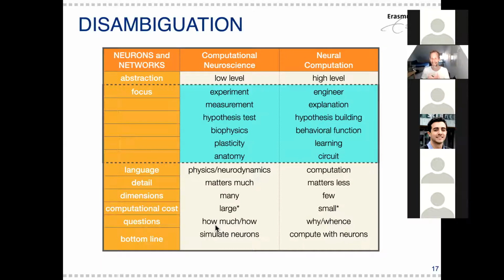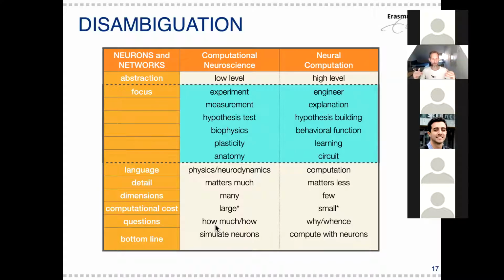Computer science backend. And the computer science backend focuses on abstractions and objects, like in Python. So they're using their metaphors to try to understand what the brain is. They might even understand quite a bit about psychology, and still the language that they use is the language of computation. So Turing machines, right? Logics, propositional logic. The details in computational neuroscience matter a lot. So these implementational details, whereas in neural computation, they matter less.